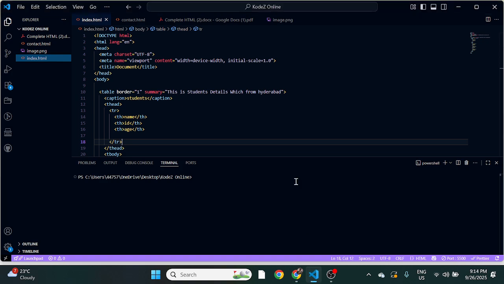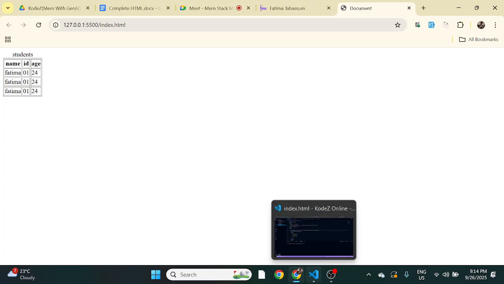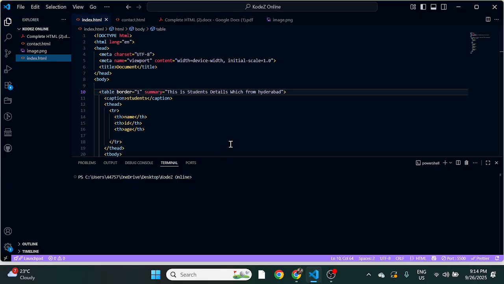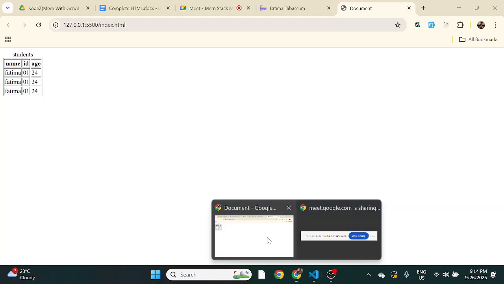This summary is not visible in your front end, not in your UI, but it is helpful. Why? Because when blind people use screen readers, the screen reader says loudly that this table is telling about the students who are from Hyderabad. So that is why it is really helpful to them.